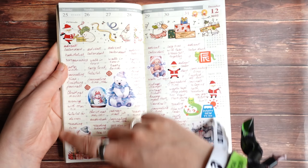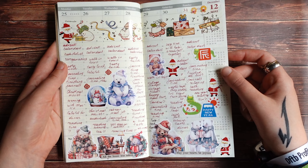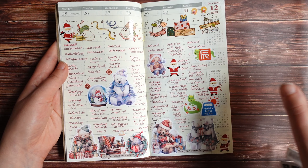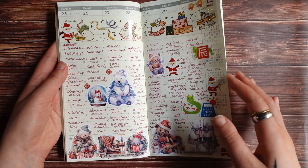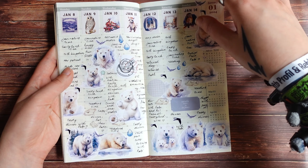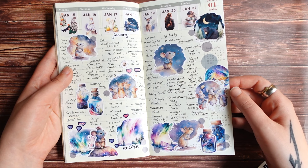Basically I just write down all the good things of the day — some special moments, some things I did during the day. For example, if I went for a walk, went to a cafe, got happy mail from a friend, a letter or postcard, some new stationery, watched a new movie I really liked, read a good book, or had some nice journaling time. Basically any good small moments of the day. And I decorate these spreads with different stickers — sometimes ones I got during the day, like new stationery or something from happy mail.